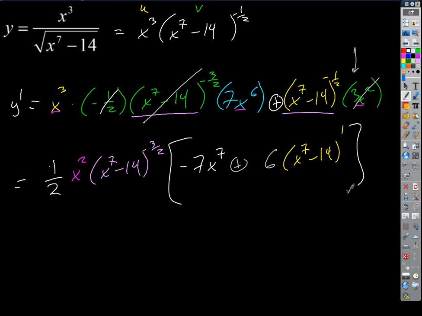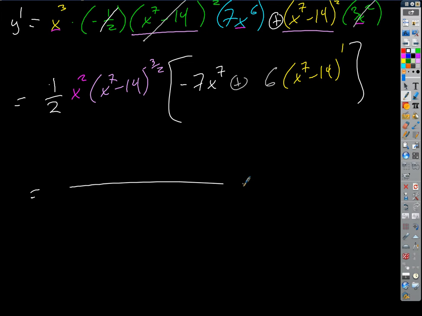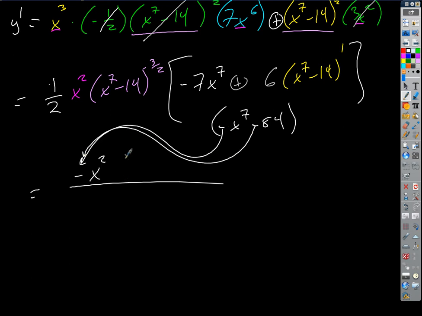Okay, that looks pretty good. All right, all I gotta do is just combine these terms. These are easy to combine. All the fractional powers and the fractions are out front, right? So it's easy cleanup here. What do we end up with? If we divide this up into a top and a bottom, I've got, let's see, on the top, well, what's all this stuff gonna become, I guess, first? So if I distribute negative 7x to the 6th plus negative 7x to the 7th plus 6x to the 7th is what? Minus 84. That's that whole thing, right? Okay. Let's pull the minus sign out front, how about? And make that a negative x squared times this.